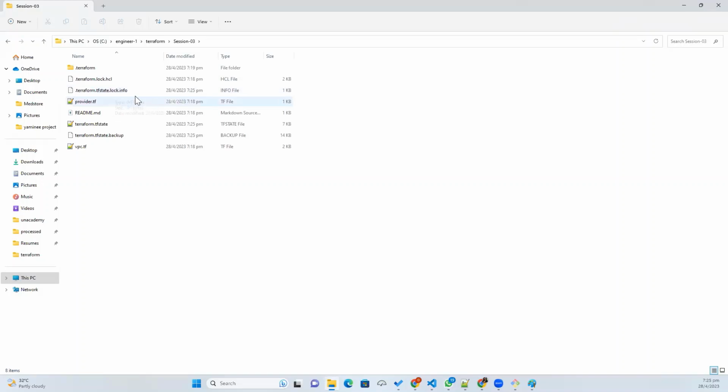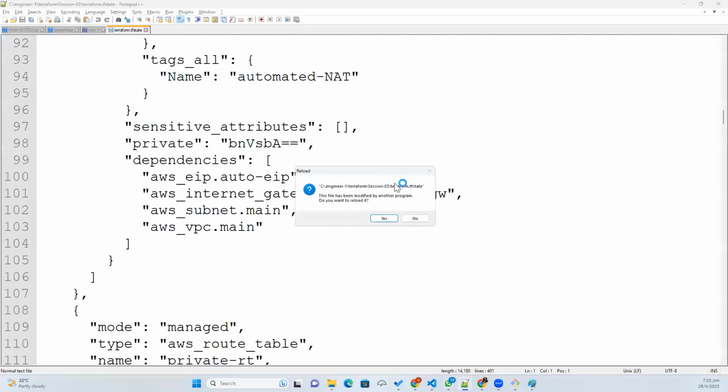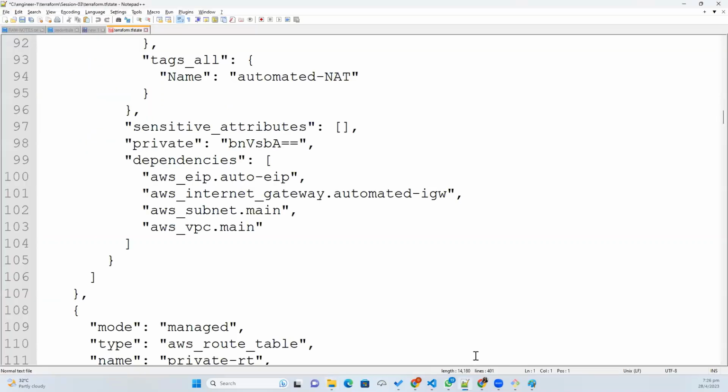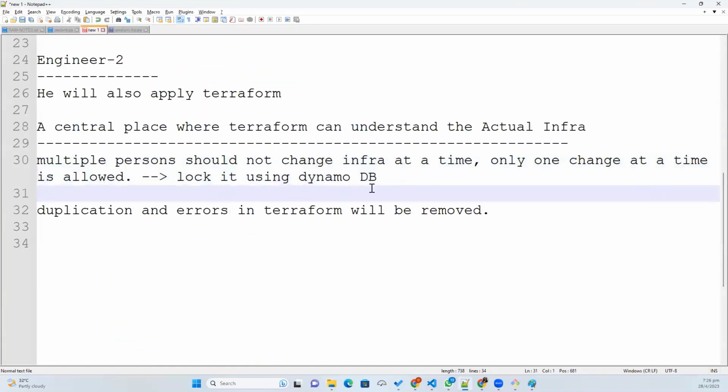Why? Because Terraform is already applying some changes to the terraform.tfstate. So you should not try to open this. You should not do any edits to this file. So that's why we have the lock file here. Similarly, whenever you lock the S3 bucket with DynamoDB, it will not allow another person to run at the same time.